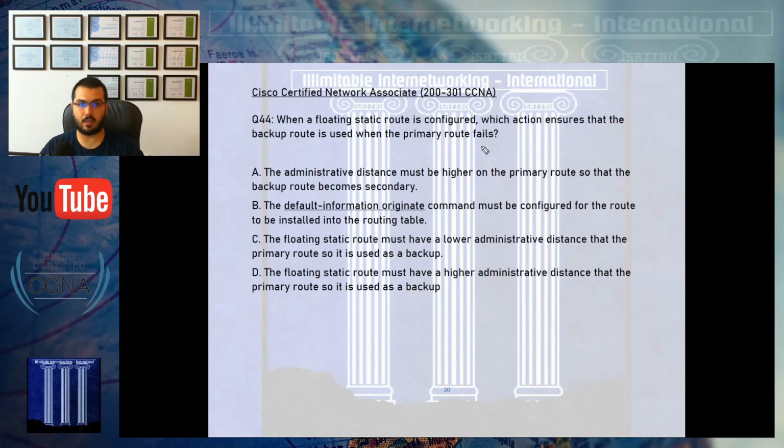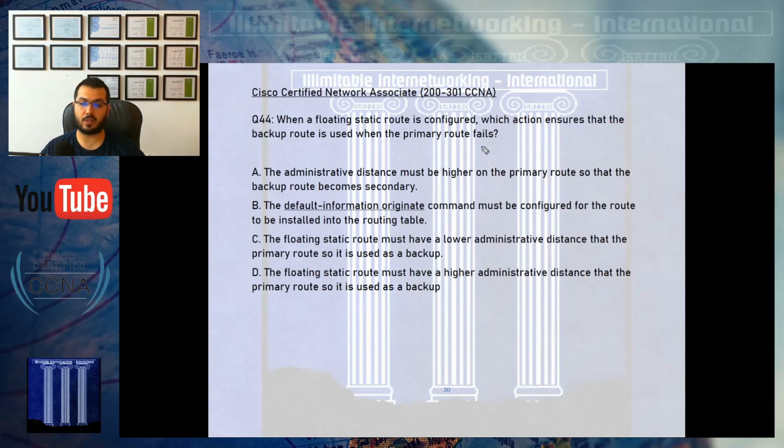How to configure a static route was one single command, ip route, this destination, using this interface or this next IP address. To configure a floating static route, you will need to configure another static route, but with a higher administrative distance. The administrative distance of the static route was 1, because the connected was 0 and the static route was 1.